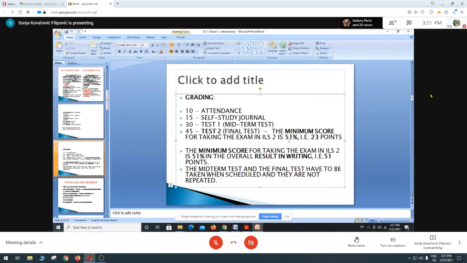Now, before we move on with our class, let me just introduce you to the grading system, which is actually the same as in the previous semester. Points for attendance. I expect you to attend classes. They're going to be online, so it's no problem for you to go from here to there, right? You just click on your computer, on your email, and get linked to our classes. Also, as much as possible, I would like you to interact.